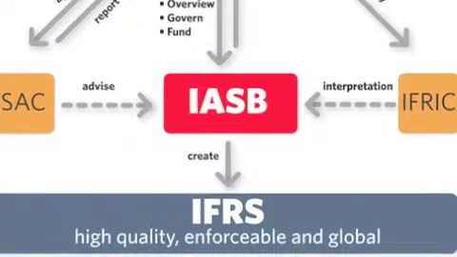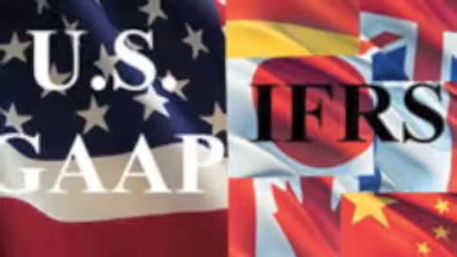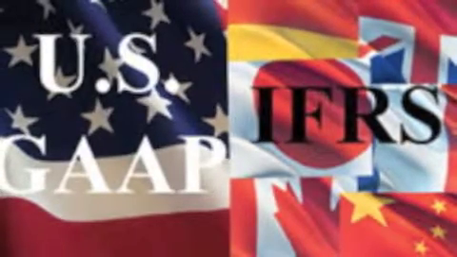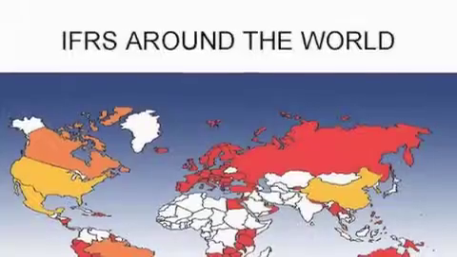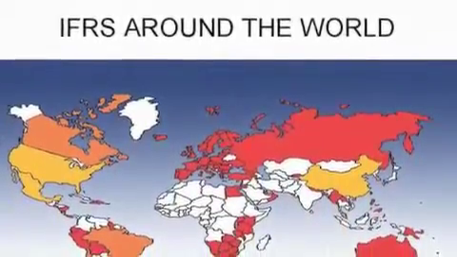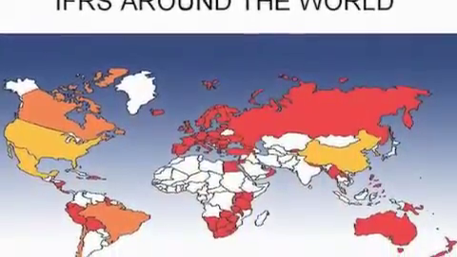At this point in time, the FASB and the IASB have worked continuously to improve and converge U.S. generally accepted accounting principles and international financial reporting standards known as IFRS. This way, international business transactions will not have to deal with completely different standards and business transactions can be completed smoothly.